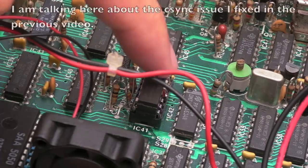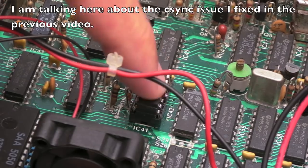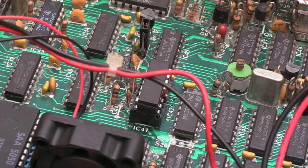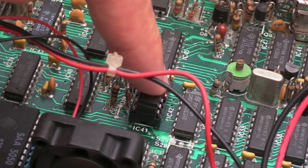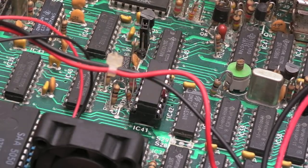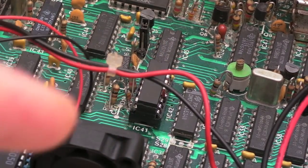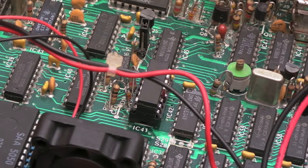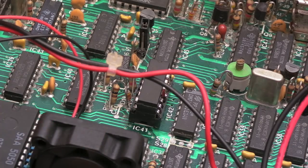So in the previous video, someone suggested perhaps using a 74HCT02. That would be ideally suited. I believe, now I could be wrong, I think the HC indicates it's got CMOS inputs and TTL outputs. Could be wrong. But yeah, a 74HCT02, I tried that, and that does actually work. If I remove this chip and put in a 74HCT02, I get the benefits of not having the jumping up and down like I was getting in Arcadians and various other things. Well, all software, really, all games. So it solves that stability issue, and I don't get the colour band that we had down the left-hand side in composite mode.